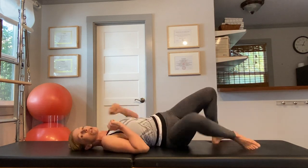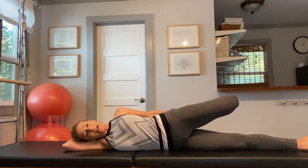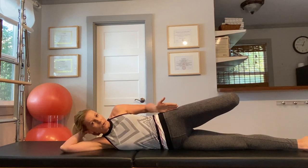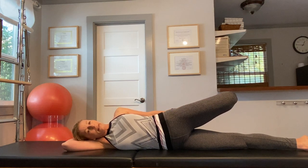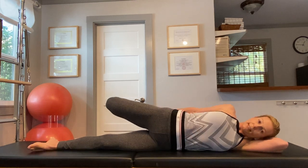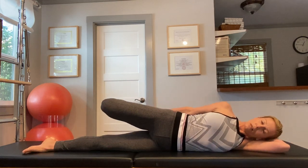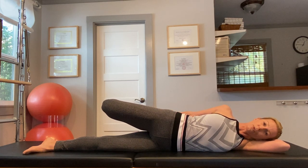After 30 seconds, simply roll over onto your side and do a nice quadriceps stretch — front of the thigh stretch. Grab your foot and try to align your knee with your hip. Be sure it's not ahead of your body and engage your glutes, which will give a deeper stretch in the quadriceps. Then repeat this on the second side. Hold the foot, stretch out, engage your core. It's important not to overarch the lumbar spine. Just enjoy that nice stretch in the front of the thigh and front of the hip.